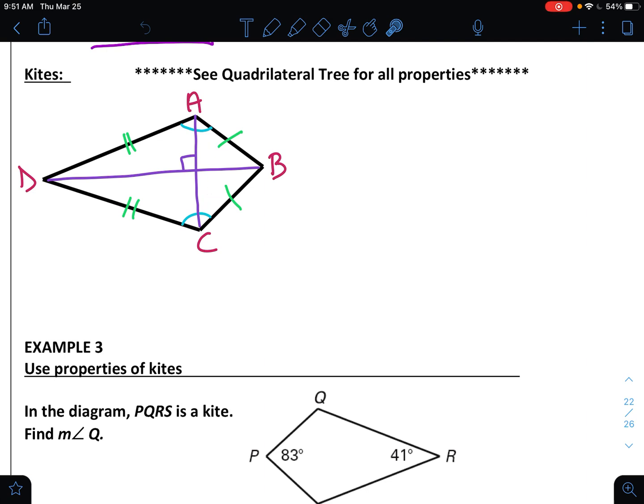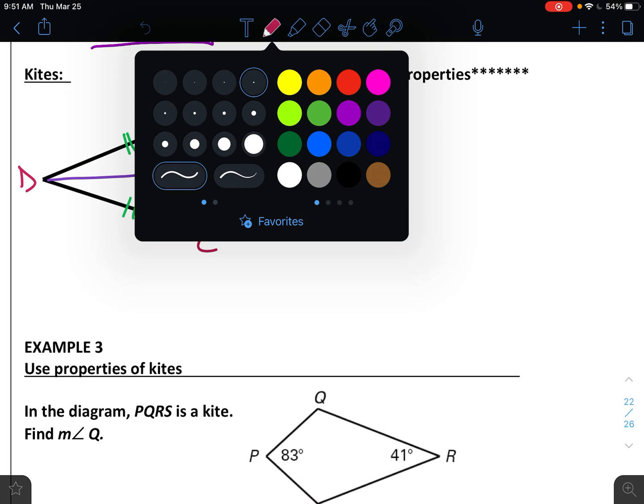Do you see how I have a right triangle? Okay, so I have four right triangles here. So most of the calculations for kites can be calculated using triangles. I also want you to see this. Look at triangle ABC. Do you see how it's isosceles? Okay, so if two sides are equal, then my base angles here are equal. Like I said, there's a lot of properties we can use, and we will see that. Let me add a couple more things here in case you want to use this in your calculations.